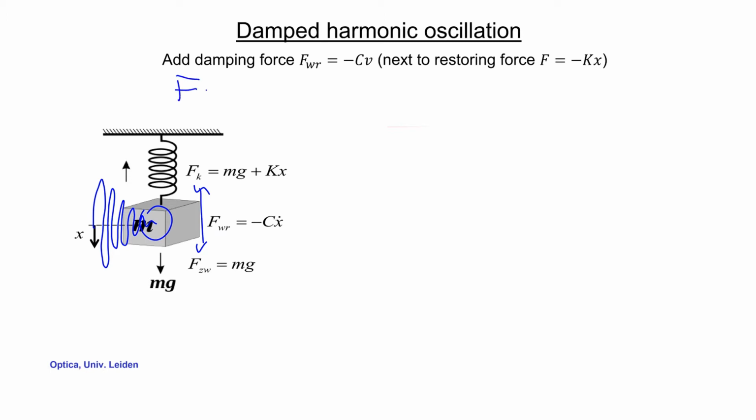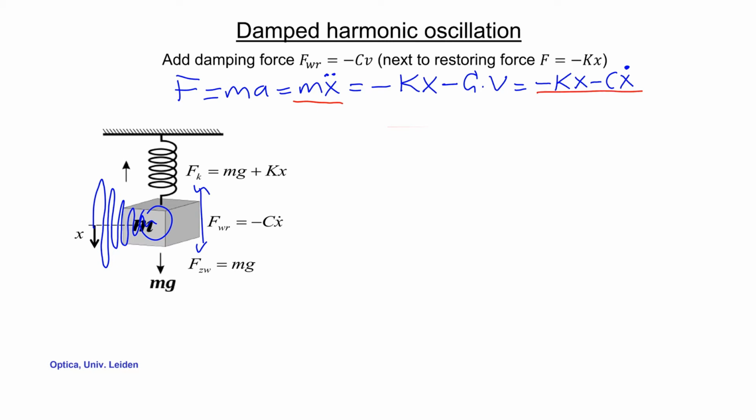Well, relatively easy. We again look at Newton's law. The force is the mass times the second derivative of position. We had this restoring force due to the spring, and all we do is add an additional force, a friction force, which typically is proportional to the velocity. So you have a force due to the spring, and a force due to the velocity, and you want to combine these in a single equation, and let's divide out the m.